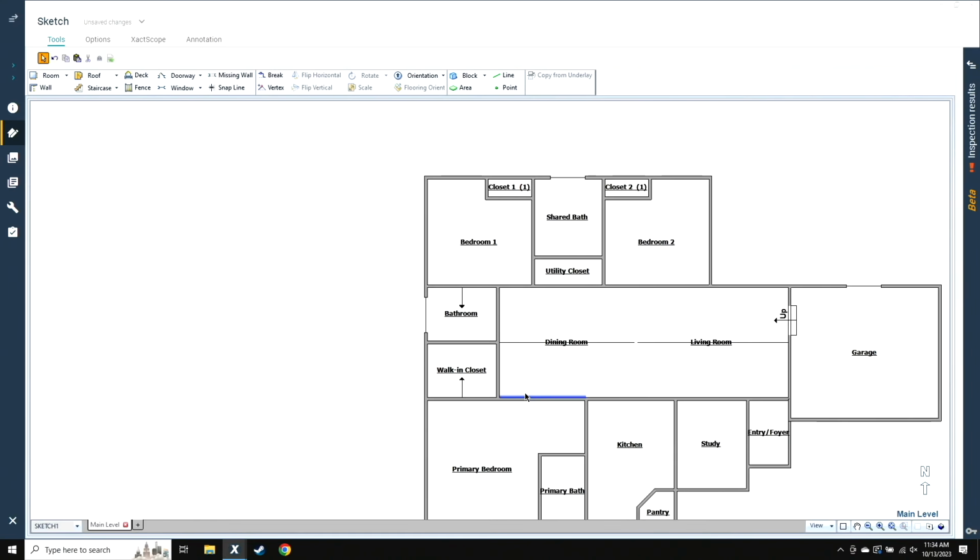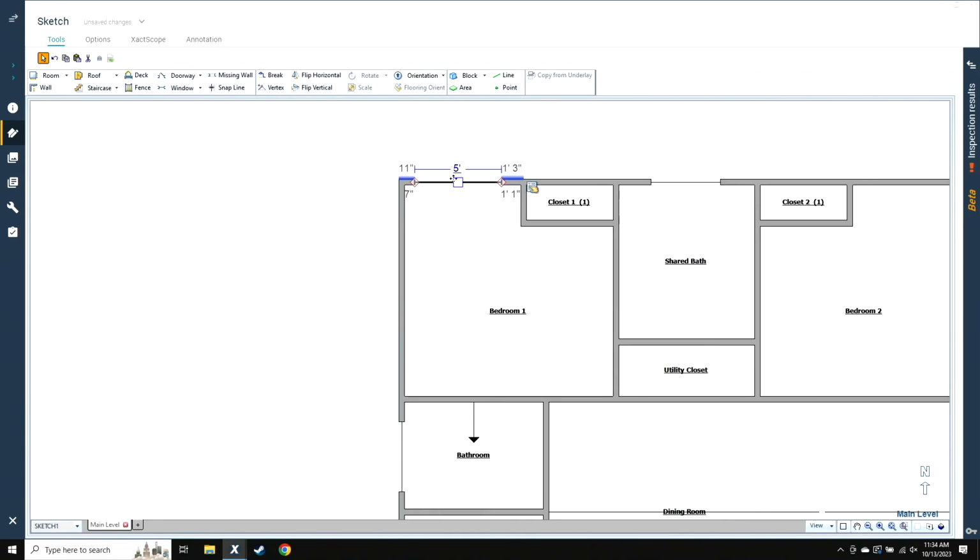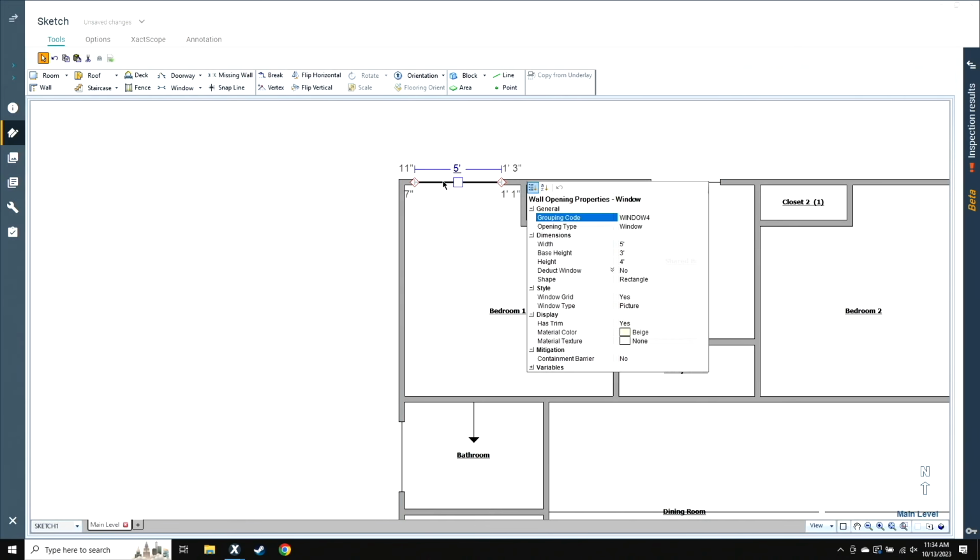Okay. And now for bedroom 1 and bedroom 2, these 2 windows, we have a 4 foot wide by 4 foot high with a base height of 3. So drop in a regular old window in there, and those windows go pretty much there. 4 is really the only thing I need to change.